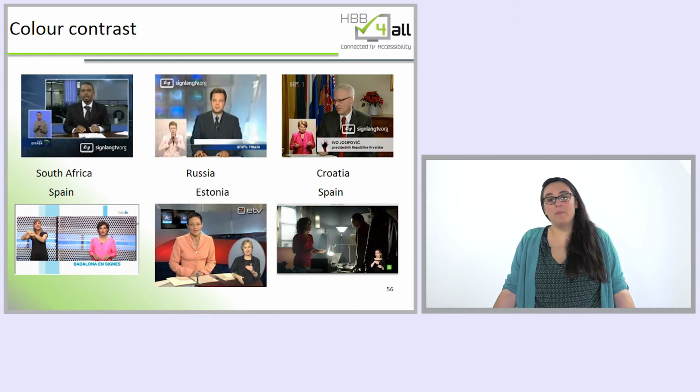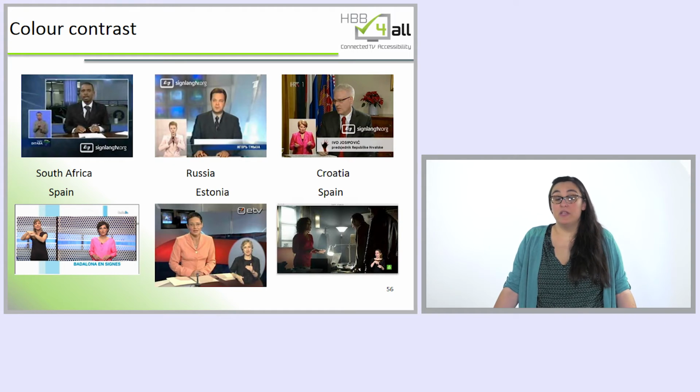In the last Spanish example, we see that when we use chroma key technology and there is no background color in the signer's box, there could be moments when contrast is completely lost. For example, in this case, the interpreter is wearing black clothes, and when we find a black visual input in the media, there is no contrast, and the clothes and the body shape of the interpreter are completely lost. We just see the head and the hands with no frame at all.